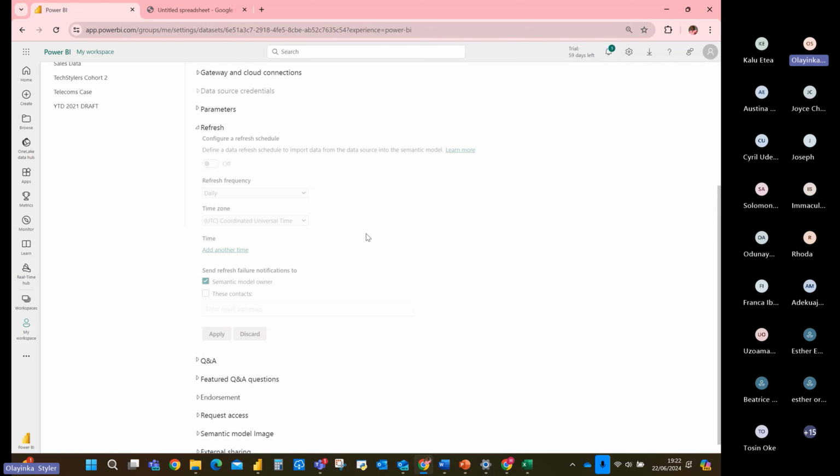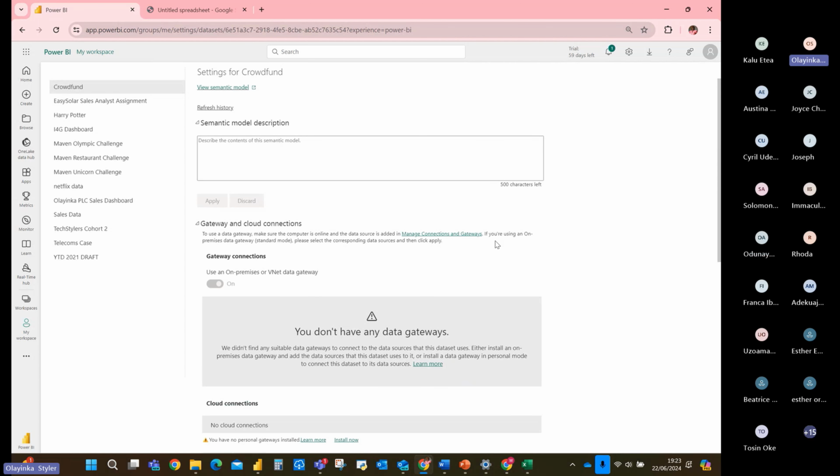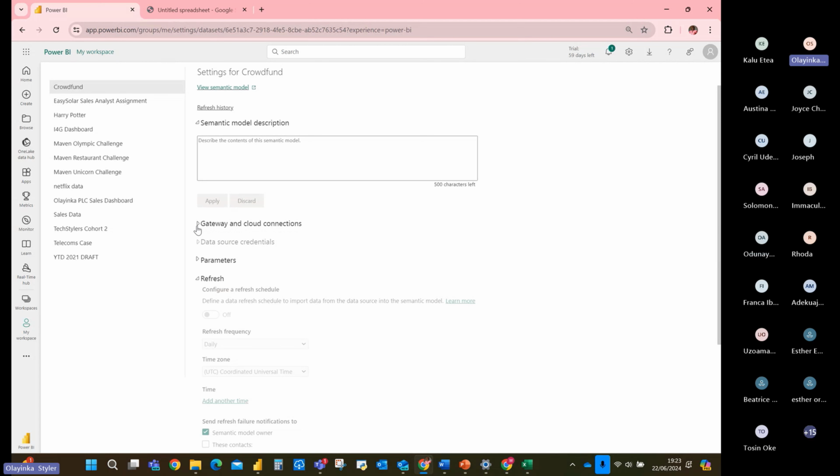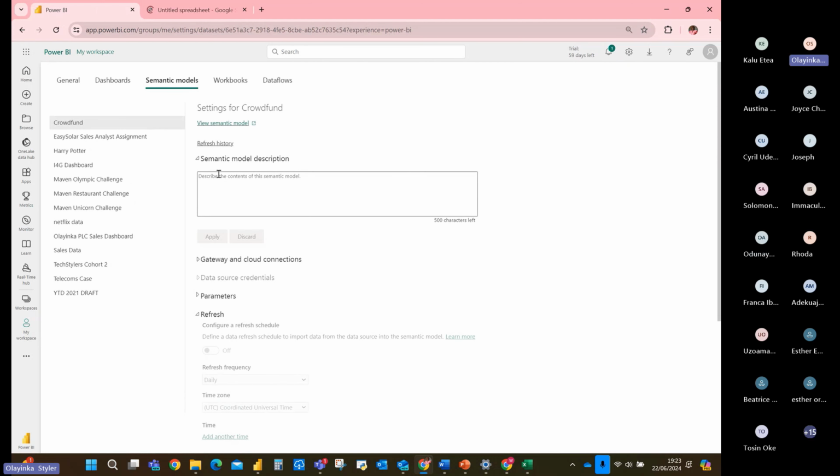But like I said, to answer your question, if the data is stored in the cloud, you provide the credentials here. But if the data is on-premise, you need to create a gateway to be able to connect to the data source. I think we'll cover that in later classes. Either way, once you configure the refresh, the only thing you need to do is make sure that the data is updated in the source, not in Power BI. As long as it's updated at the source, your report is going to continue to show up-to-date data. I hope that answers your question.